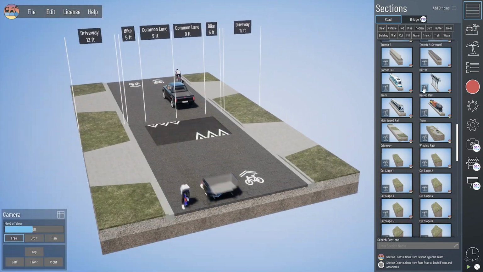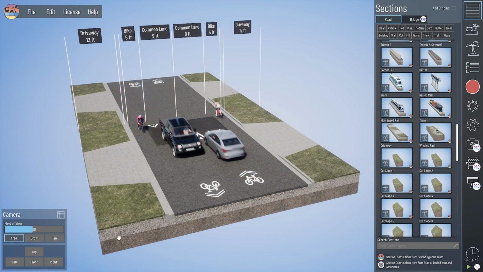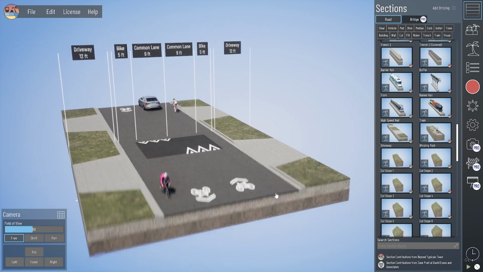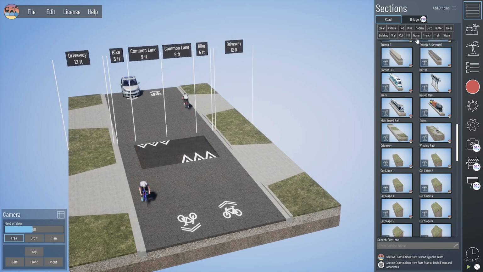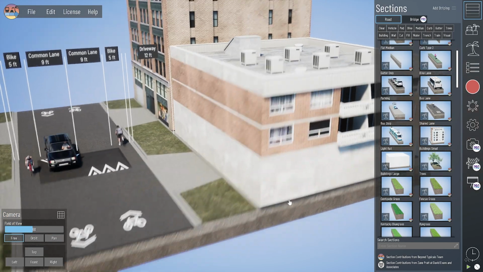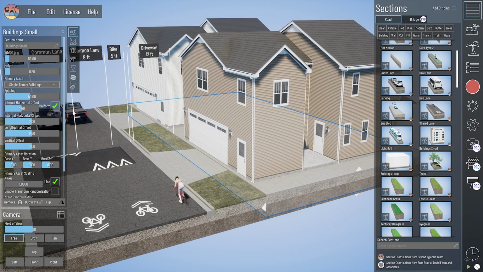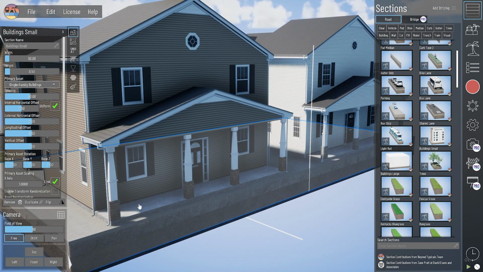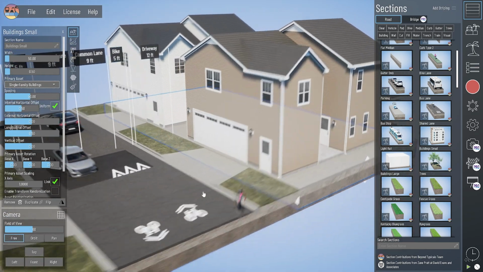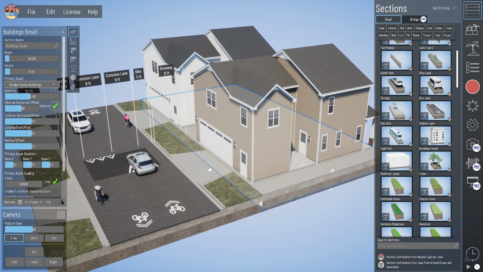Now let's try to build some single family residential homes on the outside of this, and we'll show how we can make a realistic looking driveway using those buildings and some placed sidewalk assets. So we've got our small buildings. Let's change this to single family. You can see that the front of these buildings have more of a porch and front door, but the back of these do have a driveway, so we can use that to our advantage.